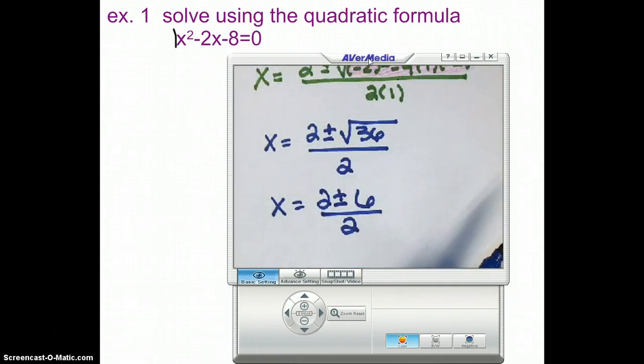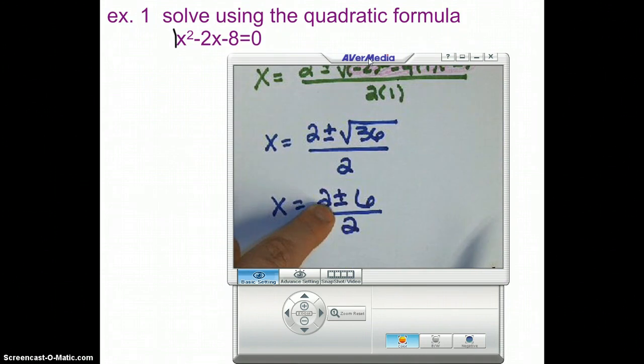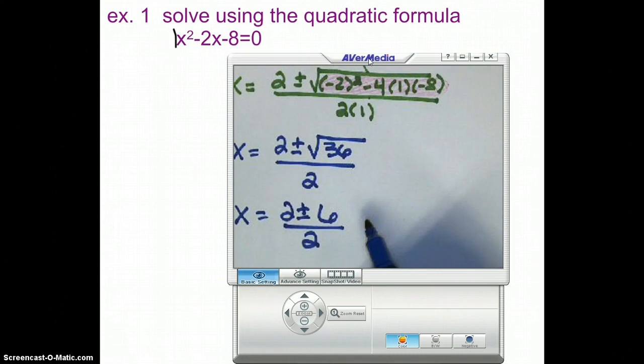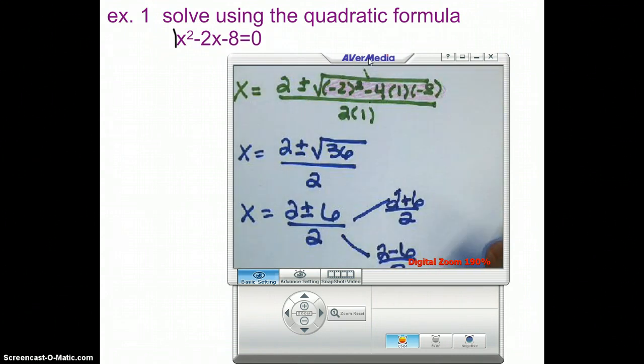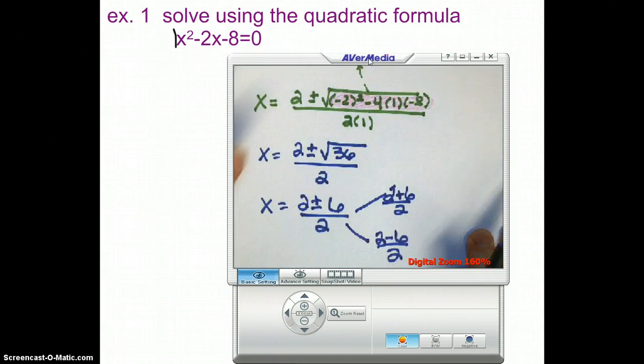Now, in a problem like that, the plus or minus part that's in the middle right here, I'm actually going to take this and split this into two equations. So watch what happens. The first time I'm going to add it, and the second time I'm going to subtract it. Let me get a little further out so you can see a little better.